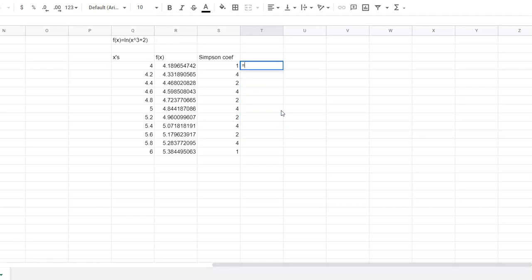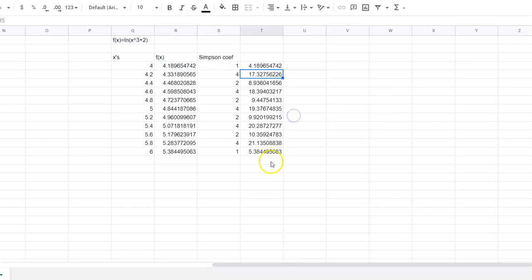I'm going to take my next column, my final output column will be equals the Simpson's coefficient column times the output column, f of x, and I'm going to let it autofill. You could probably do a sum product formula, but this way you kind of see all the values, and I'm going to sum all of those values. That gets me all of the decimals summed in the brackets, and then I had that delta x over 3 in front of the bracket, and I found that that was 1/15, so I'm going to take that sum and multiply it by 1/15, and then I get my answer.